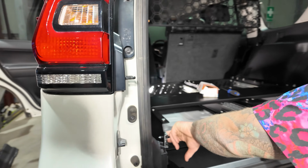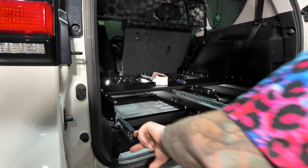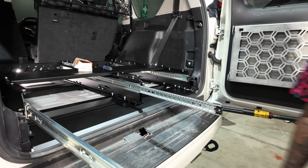This is the fun one. So we'll pull these races out here, the slides, pull them right out. Then I'm going to grab a drawer.